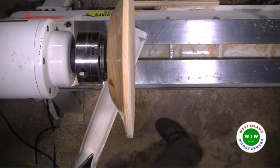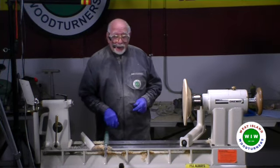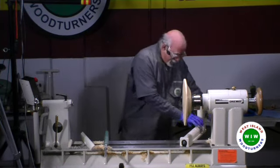Where did you get that tool? At the supermarket. Sushi bar.